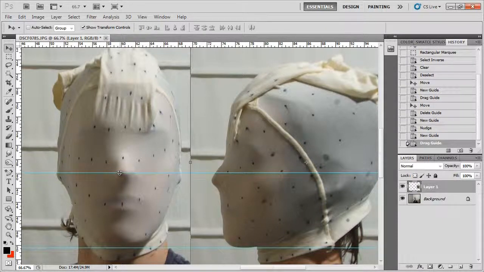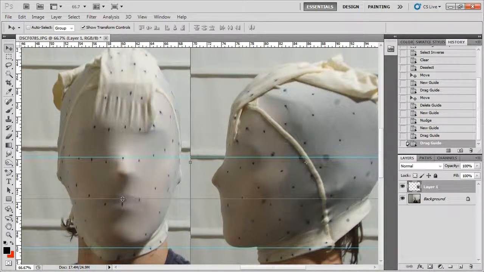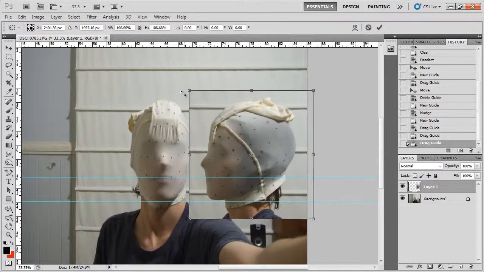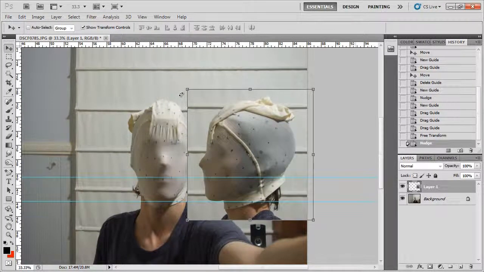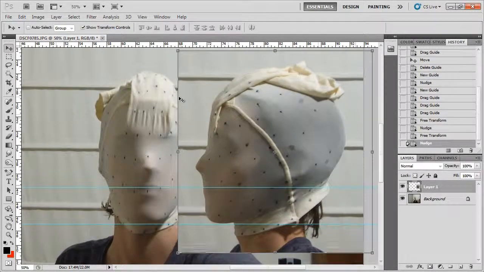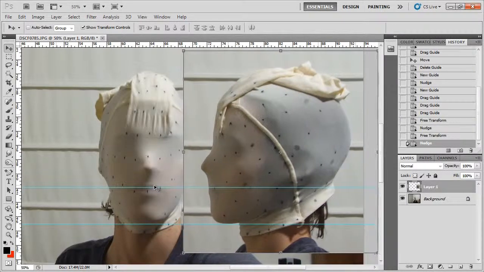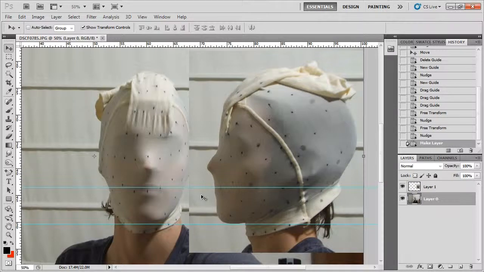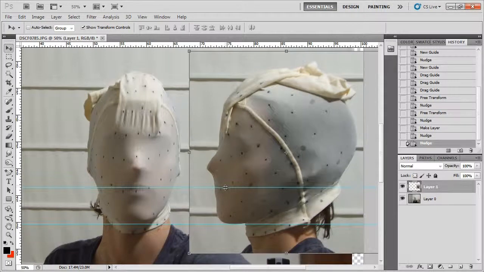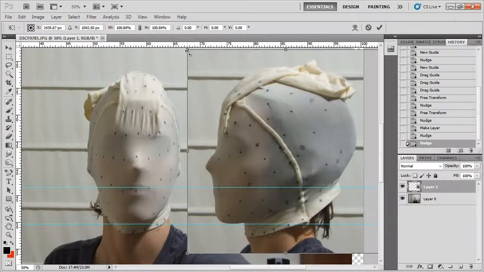So I'll put this one to a dot which I can see on both of them. So maybe I'll drag it to this dot here on my lip. And we can see that this dot here is actually this dot here. So this one needs to be bigger so that we can align both of those. And for every extra line that we add, we have to make sure that everything matches up. So that matches up about right. I might just double click on the background layer and move it over a bit. Okay, so that is about right there.